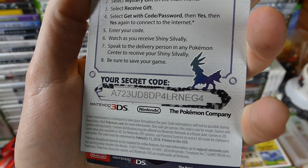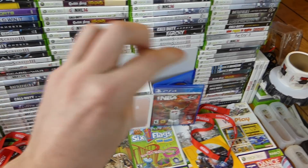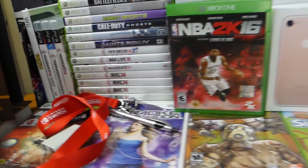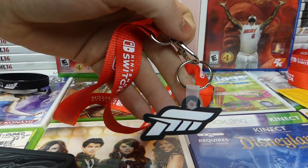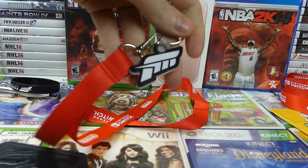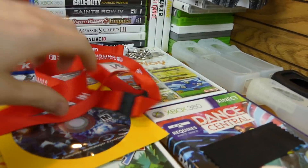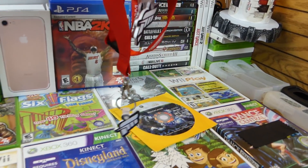Here's another code — another Shiny Silvally — and another one as well, so that's two right off the bat. I still have about seven more because I've given three away and have ten altogether. Over here we have a couple lanyards — we have the Nintendo Switch lanyard, and I put a Forza Motorsport 6 or 7 keychain on the end of it, which I thought was kind of cool. I found two lanyards and three keychains total.